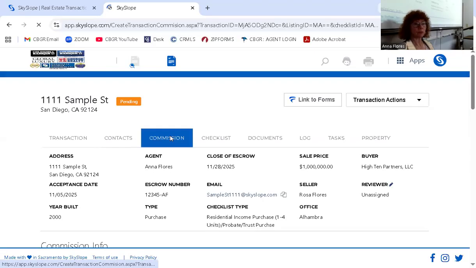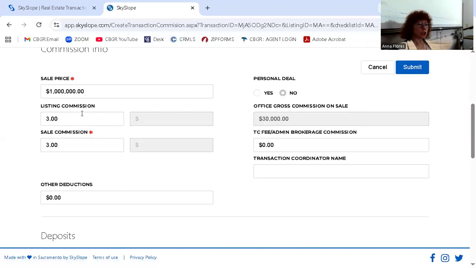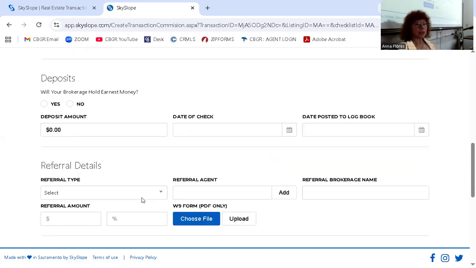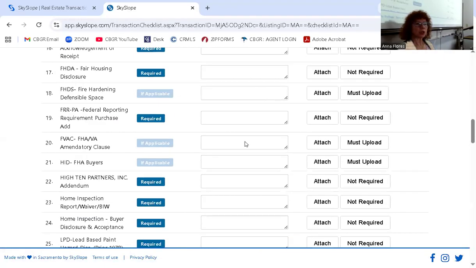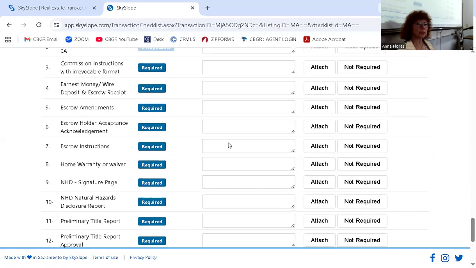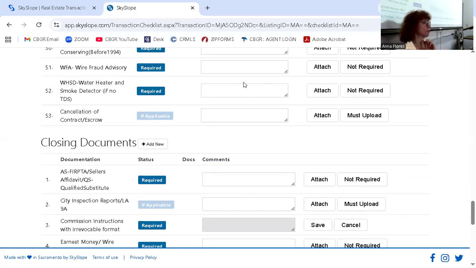Commission. Okay, so I had mentioned to you that you would have to put the percentage here. I had an agent that had a referral and she put all the information here, but it could be missed very easily. So what I suggest is that you come to the commission under closing and put here, referral to the name, broker, 15%. Okay, so we know there's something going on. But you should be giving me a referral fee, or excuse me, referral fee form.